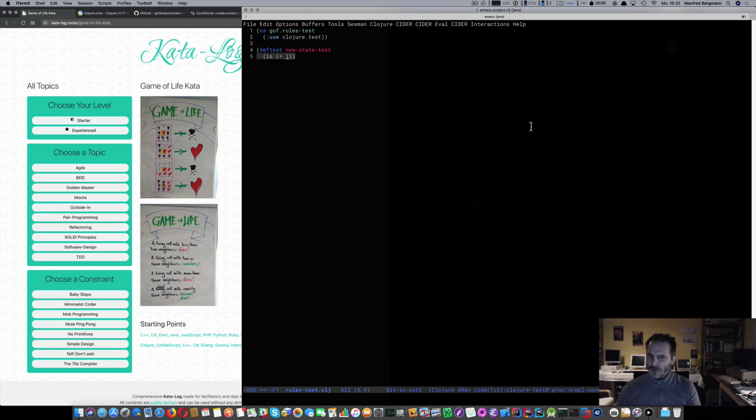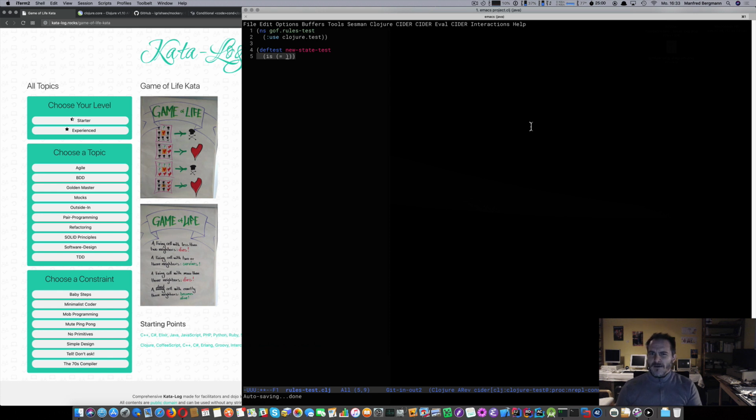So what do we want to test? So a living cell with less than 2 neighbors dies. So when it says a living cell, there seems to be some kind of state. So a cell has a state. It knows whether a cell can be living, or it's dead. And it has neighbors, so it has surrounding neighbors, and if the neighbors are less than 2, the cell will die in the next generation state.